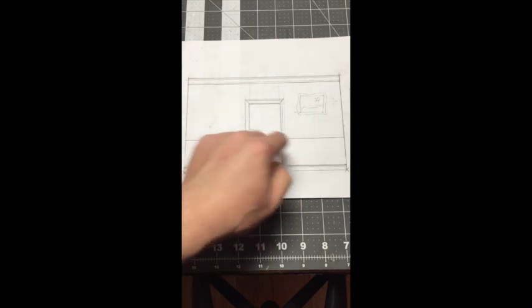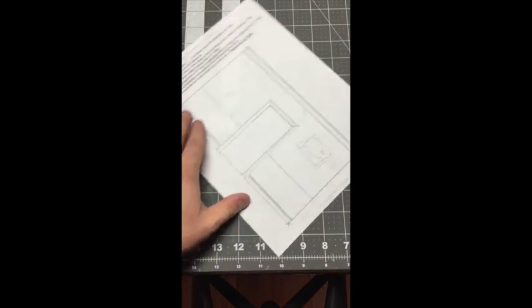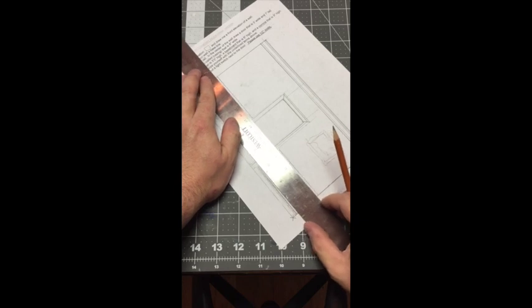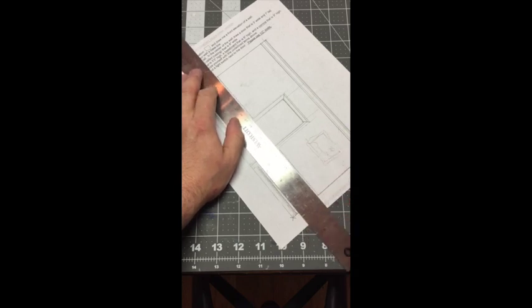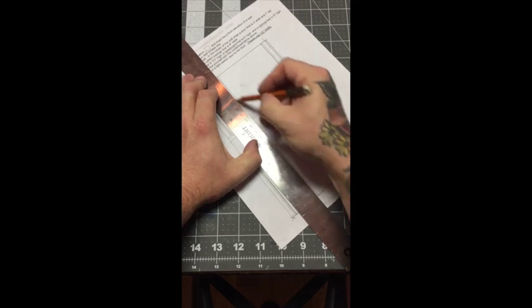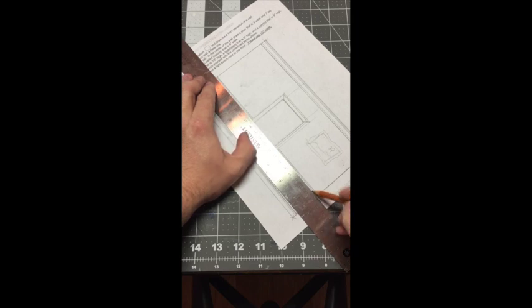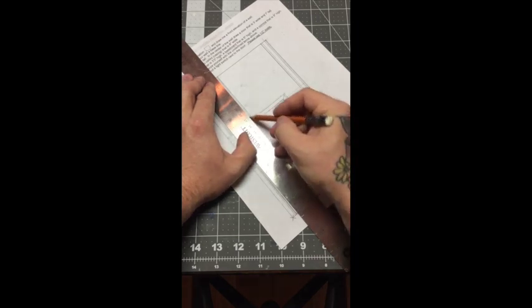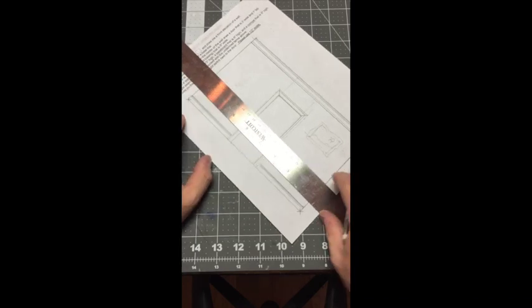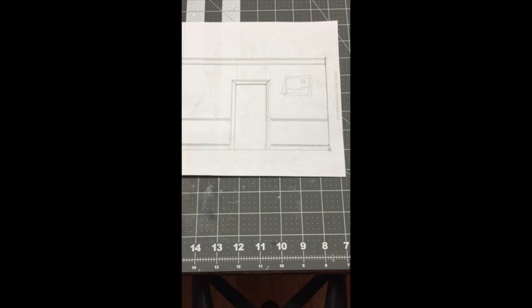Now this wainscoting isn't going to be a flat panel. Typically at the top of a wainscoting you'll find a bit of architectural molding called a chair rail. Right? So the chair rail goes at the top of this wainscoting. We'll just do another small thin line at the bottom there. All right, now we're starting to look at something, right?